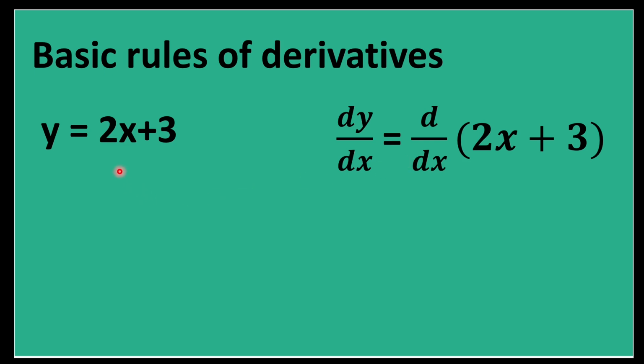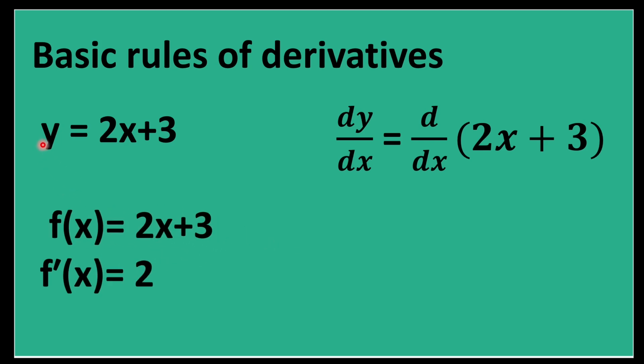Basically, what is derivative? Derivative is basically rate of change. So if you look over here, this is y equal to 2x plus 3, this function. So this y is a dependent function, and it depends on the value of x. So basically derivative means that when this x is changed, we study the rate of change, and that is dy divided by dx. So this is basically derivative, and we have some rules for derivative which we will discuss in this video.